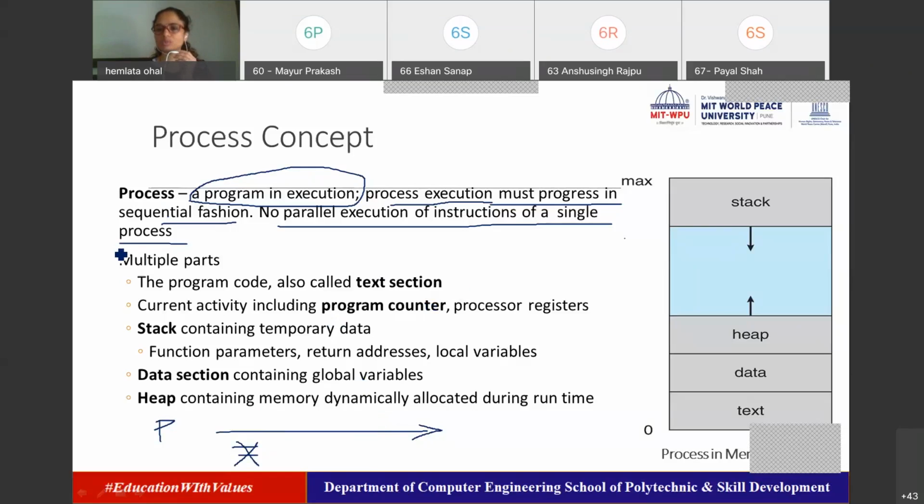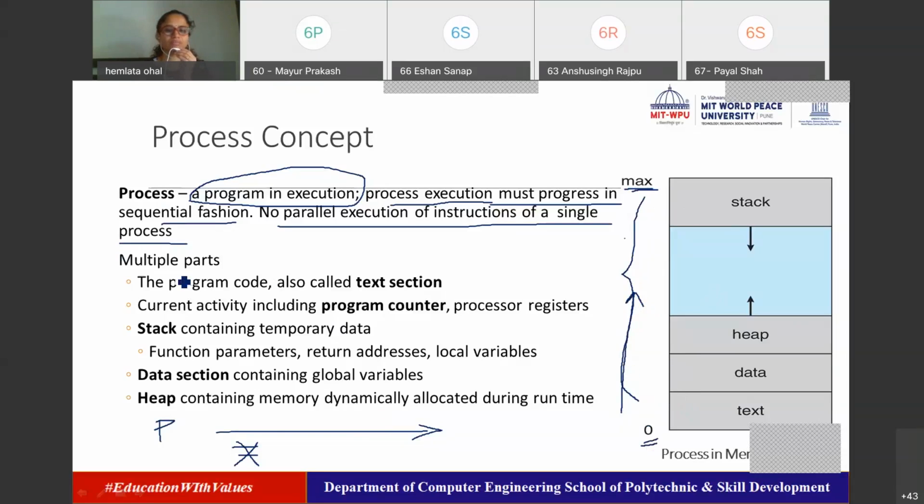The code is not the only thing. This is what the diagram on the right side explains: how a process is stored in memory, starting from the zeroth address, the lesser address, upward to the maximum required for that process.